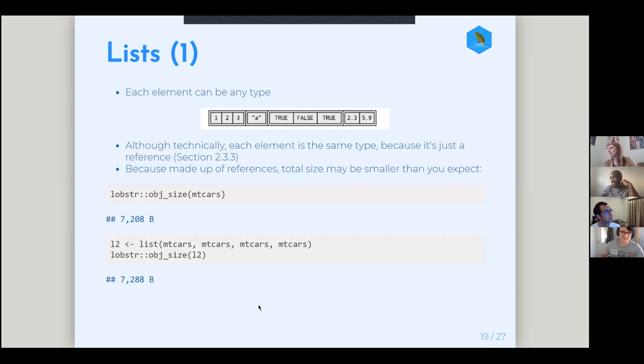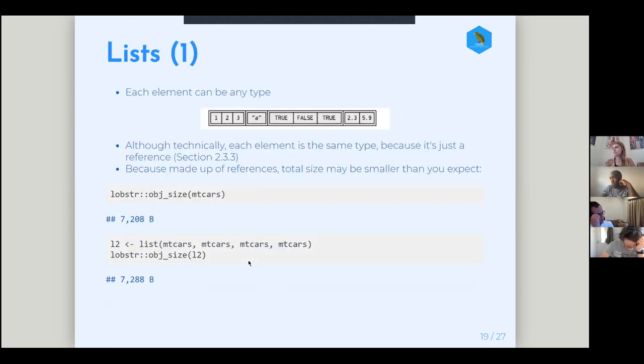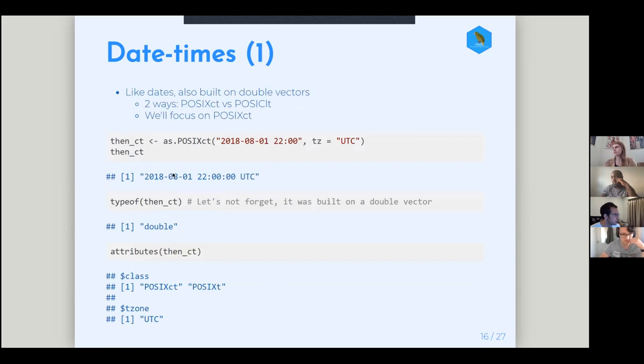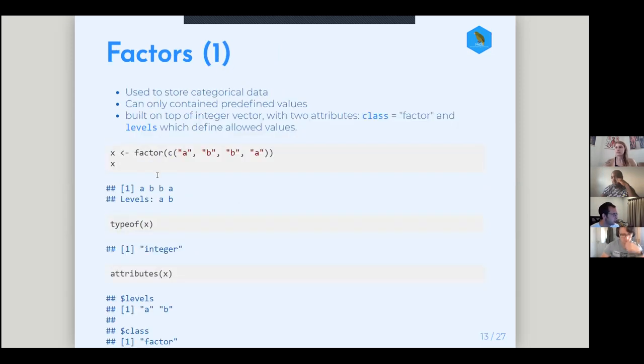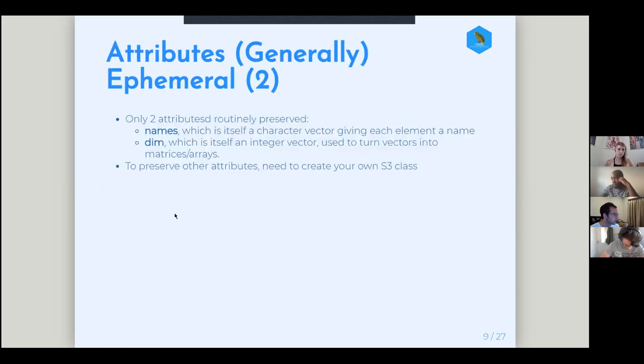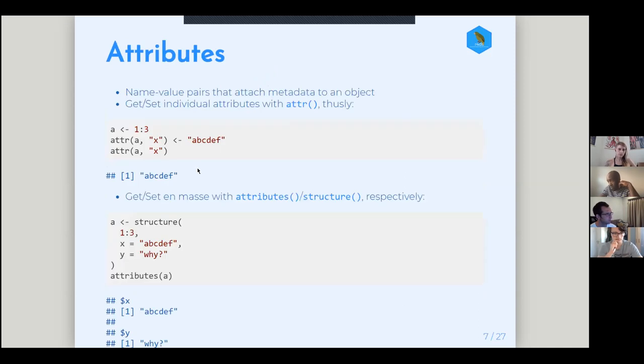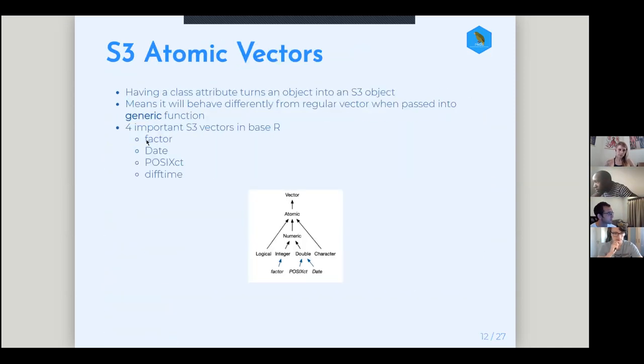Yeah. So my understanding is that the fact that all these have the class attribute is what defines them as being S3. The previous ones don't have a class. These ones do. Datetimes do, dates do, factors do. The class of a factor is factor, and so on. But back here, none of these had class attributes. Like this one over here, when I created that. I mean, that's a contrived example, but still, it doesn't have the class attributes. So really, these ones over here.